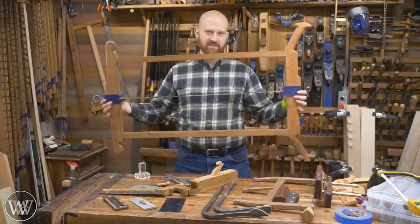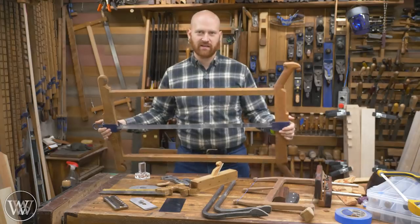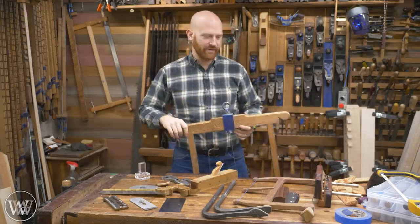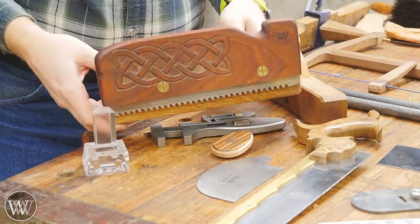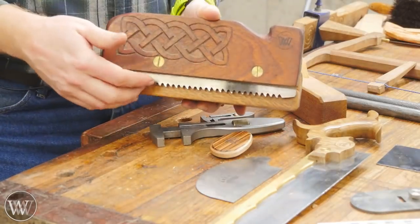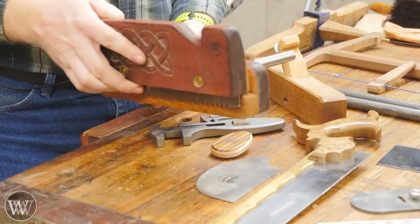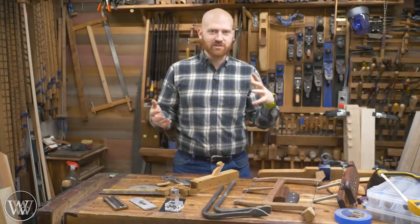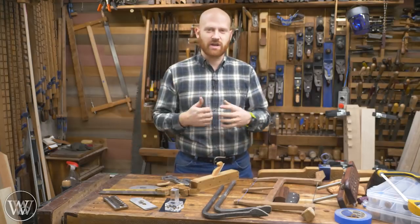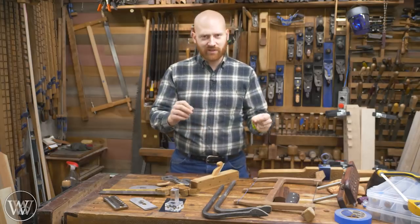Next, I've got to talk about Blackburn Tools. He makes the frame saw kit that I use, and it comes in a bunch of different sizes with different thicknesses and lengths of blades. I've made this kit three or four different times for myself and other people, and I am in love with it — every time I get the chance to pull it out, it is incredibly fun. He also makes a kit for a kerfing saw. When I first got started into re-sawing, I used the kerfing saw all the time. When you're first getting started, it's really nice because you can create a kerf all the way around the board that will help hold the saw in place and give you a nice pass. I have a video on making this as well. You may have noticed many of the things I have here are kits, because I like actually making things myself — when someone supplies the metal parts, I can source the wood and shape it around to fit how I like to work.